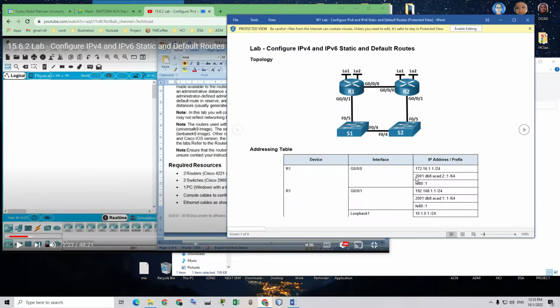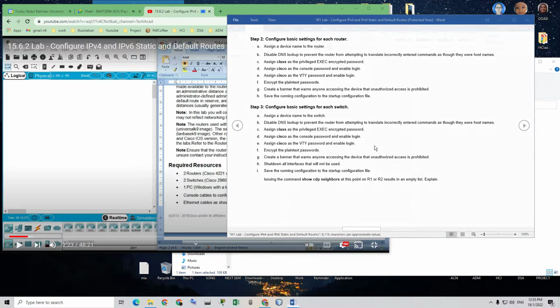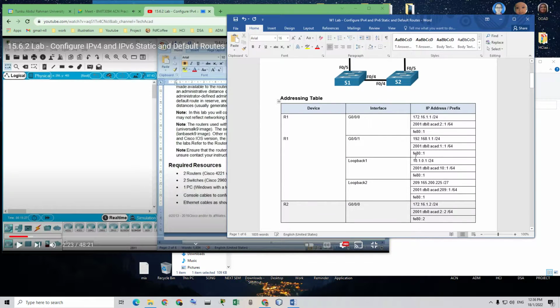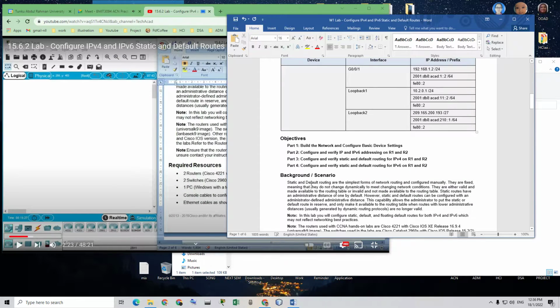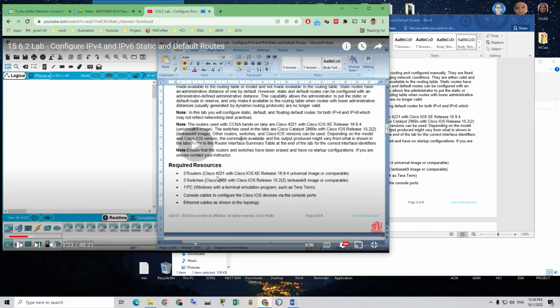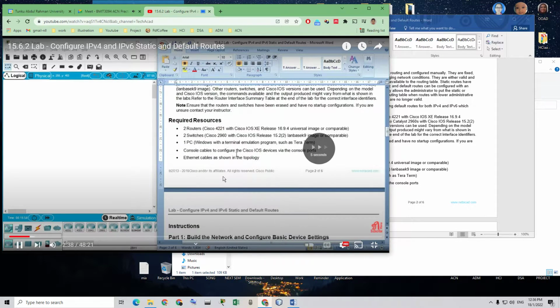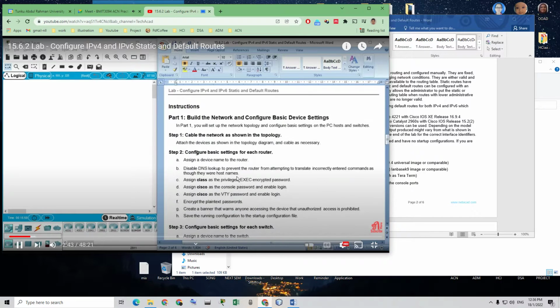So we can use other routers or other switches also for this lab activity. Console cables or Ethernet cables, whatever is needed to connect those devices. We will start the instructions.